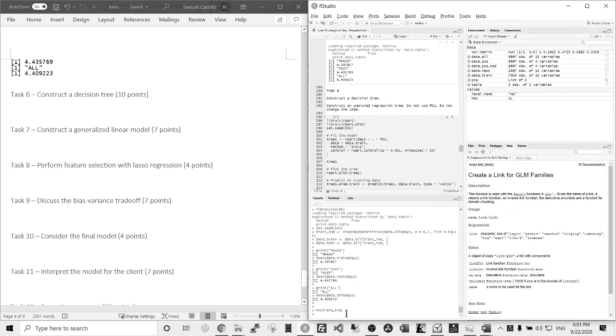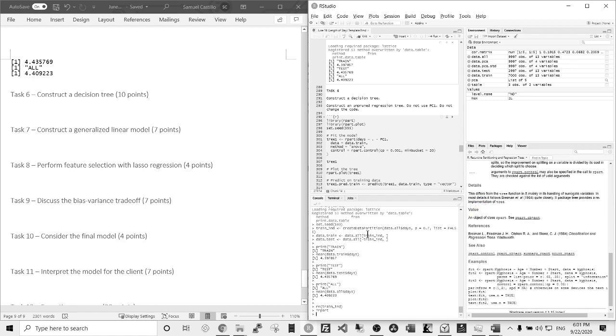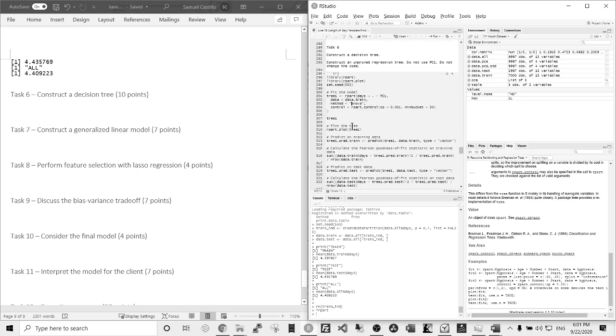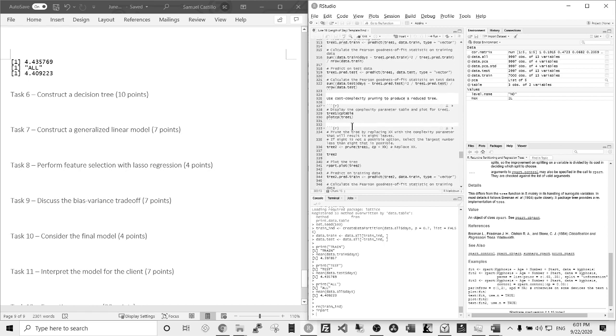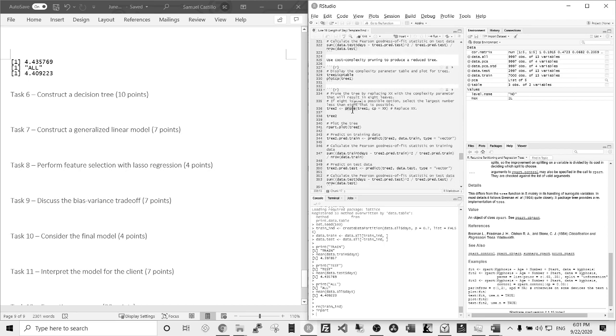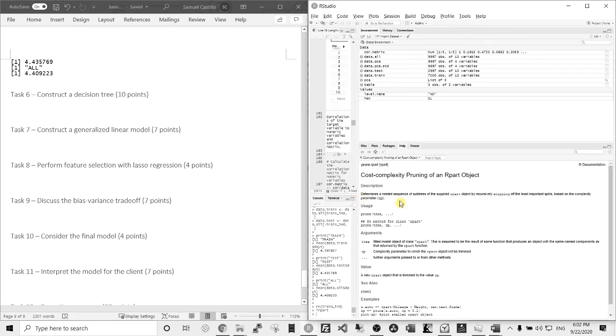For instance, you know that the rpart library is where you get the info on the decision tree, right? And so if you look here, you can find a definition. So here is the code, and it's asking you to describe what pruning is doing. So if you go down to the prune function right here, highlight the function and then press F1, and then click on prune or reduce a cost complexity pruning of an rpart object. So right here, this gives you some guidance.